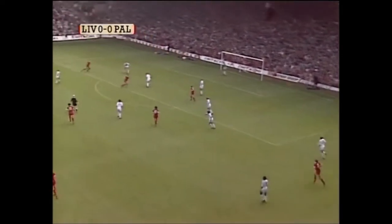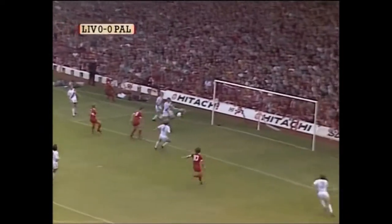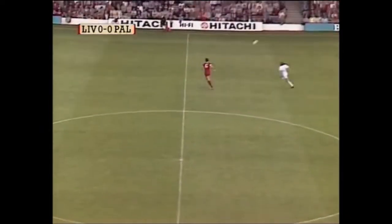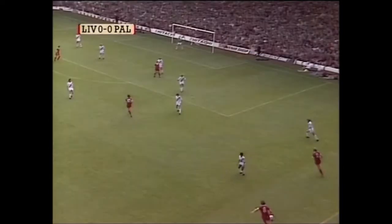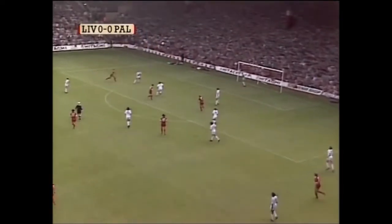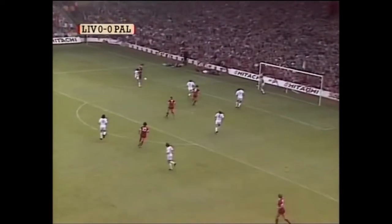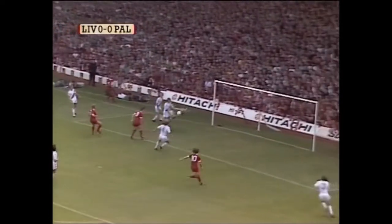Case's free kick. And Ray Kennedy coming round the back. And a hand from Barron, and the new goalkeeper was in trouble in the opening 60 seconds of the game. A little float across, found Kennedy, and when he turned it across, it was only just a desperate fingertip from Barron that got the ball away.